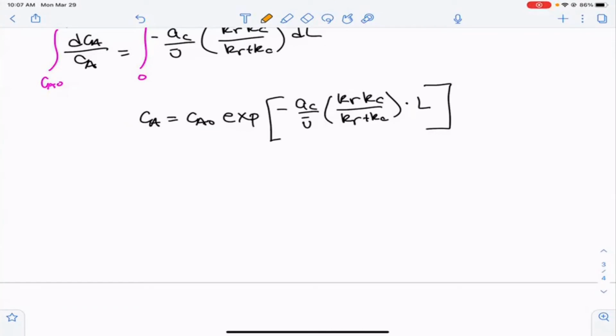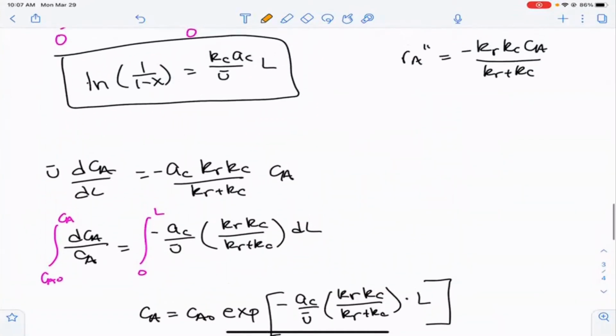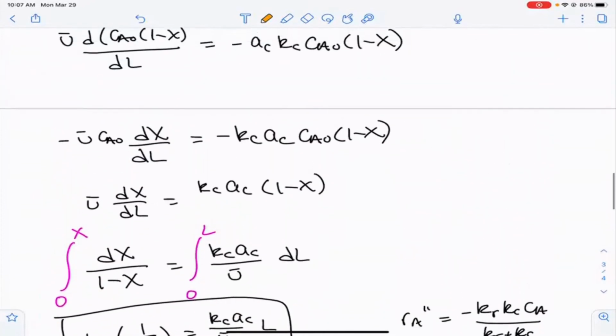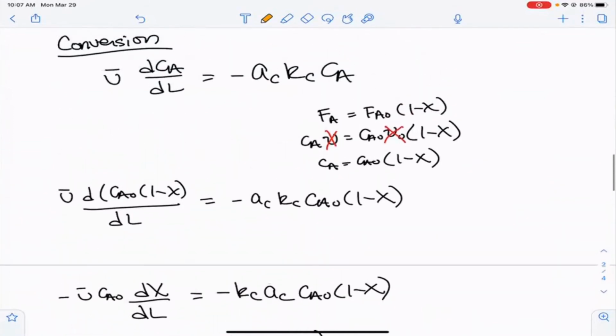I was going to ask about a non-constant volumetric flow rate. Would that be hard to implement, or would you just use the epsilon x terms that we've derived? So that's a really good question. There are two changes that you would make here for a non-constant volumetric flow rate. The first one is in the epsilons, just like you talked about. That's a very good catch. When this isn't true, then we end up with things like Ca equal to Ca0 times (1 minus x) over (1 plus epsilon x) times T0 over T times P over P0. So that would be implemented here.